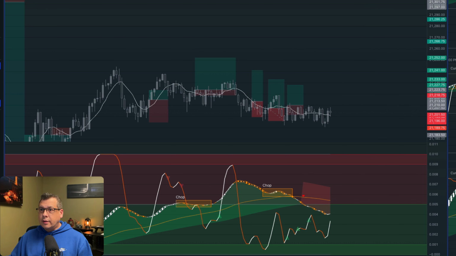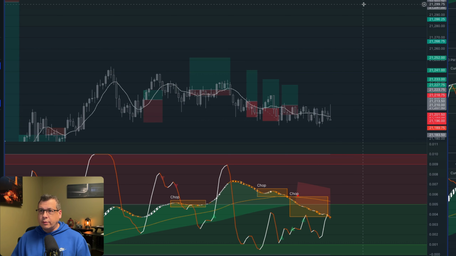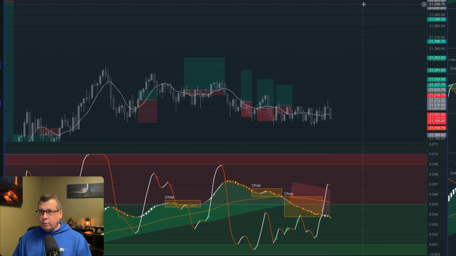You can see all of this here is all chop. It's positive, negative, but anytime you have those thin, spotty deltas, that means stay away. So we're going to stay away for now until we see a bigger move kind of reset things.